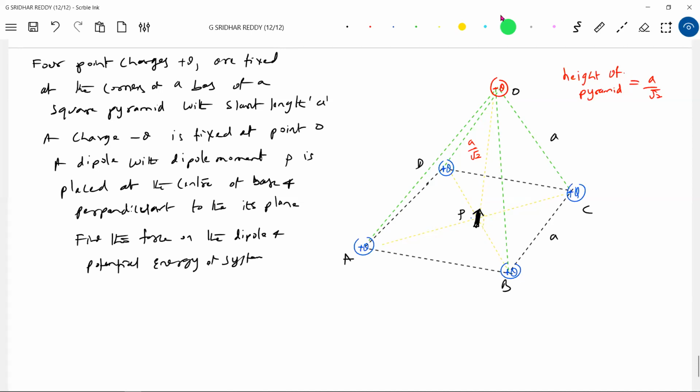Then afterwards, we'll calculate the field at the dipole, at point O, due to all the point charges. Due to this, how much will it be? Due to this, the field will be in this direction. So I think at the location of the dipole, due to these charges, the resultant will be 0. Only due to this, it will come. Then go for the formula U equal to minus P bar dot E bar, and you can manage.